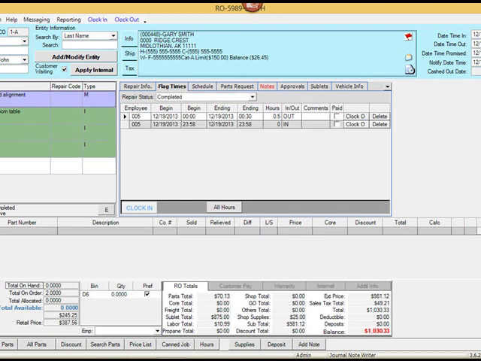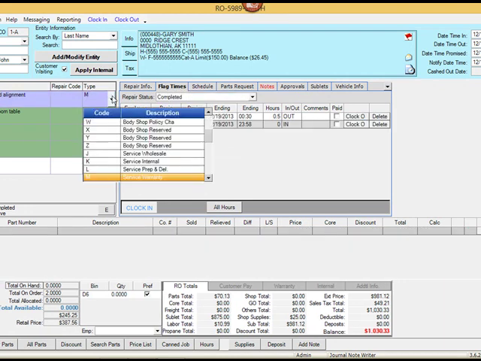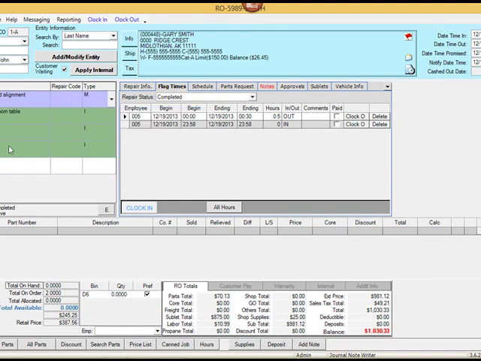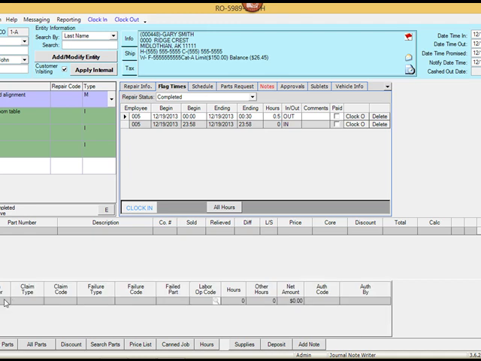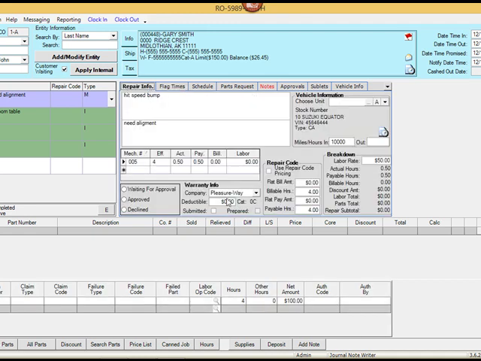And let's take a look at job 1. As you notice, we selected that job 1 is going to be a service warranty work. That now causes the system to display a tab down near the Info tab called Warranty. And this is where you'll type in the claim number. We can see that the warranty company is going to be Pleasureway here. There's no deductible. And once we have the information about the claim entered, all we need to do is click the fact that it is prepared and submitted.